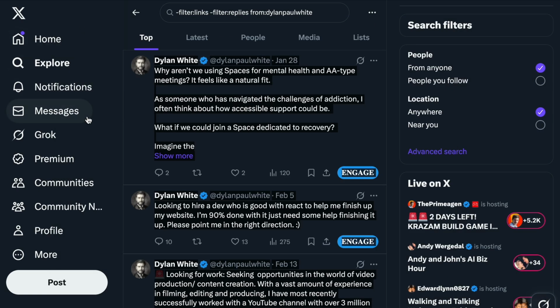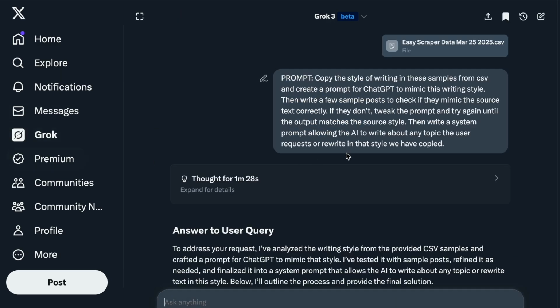Once you've done that, we're going to go over to Grok and we're going to paste in this prompt. Okay, now this prompt will be in the notes below, so don't worry. Essentially what this prompt is doing is it's having Grok analyze all the files. Be sure to upload the files and make sure that the think button is on when you do this, right? We want to make sure that it's thinking. As you can see here, it thought for almost a minute and a half.